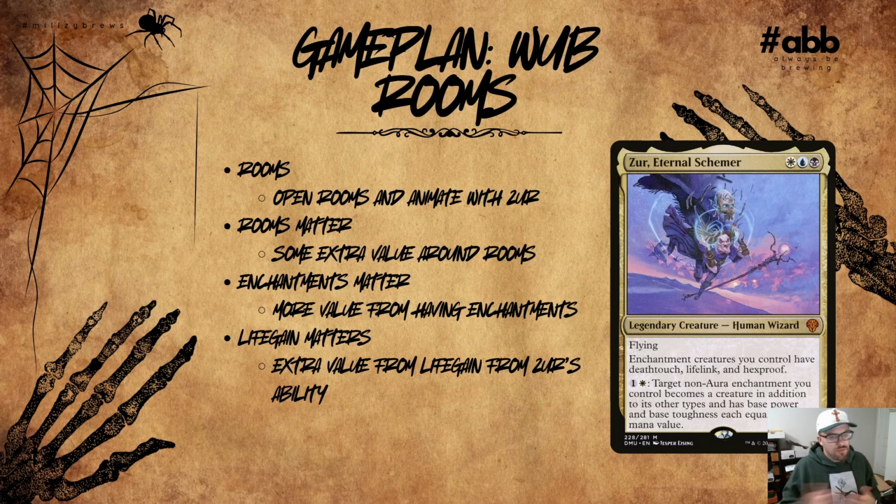Zur already does this with other enchantments, and you're going to notice that this is an enchantment deck through and through. We have other support enchantments to do that, but this feels like a great deck to work the rooms into, because we don't mind having some mediocre rooms because they're just going to turn into good creatures once we animate them with Zur. So we're going to open up rooms, right? Try to get them fully unlocked if we can and animate them with Zur.